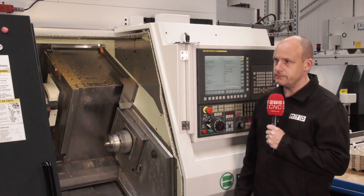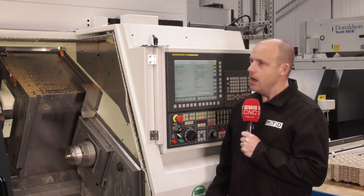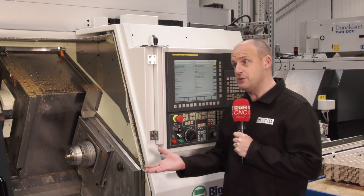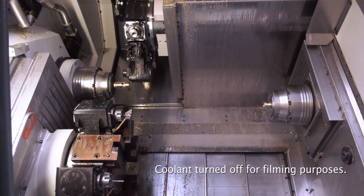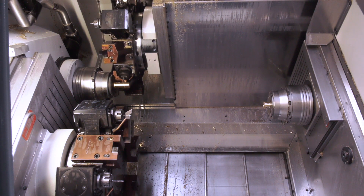So what was the USP about this machine in comparison? Because they do have other machines in their facility. What was the draw here? I know one of the draws is the fact that it was ready to go in stock. That would be one, but probably not the most important, because what you need to get from a machine is the part out as quickly as possible and as reliably as possible. I think there were two real key drivers for them in the decision that influenced them to make this purchase.